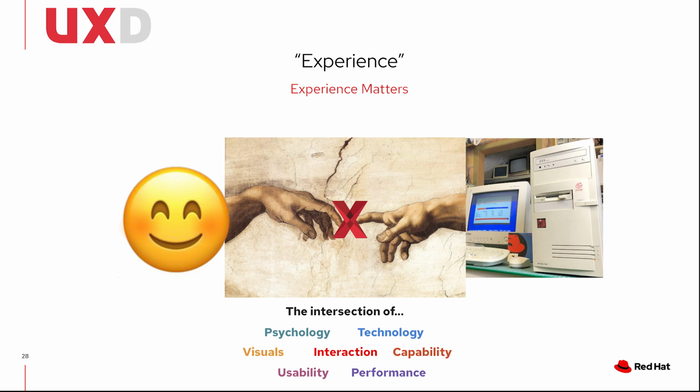It's this intersection of psychology and technology, of visual design, interaction design to surface and bring forth the capabilities in our platforms and technology, things that you're all building as well, to make sure that things are actually usable, so that folks can actually leverage the performance and the improving capabilities that our platforms are providing and actually make that stuff improve our lives as well.